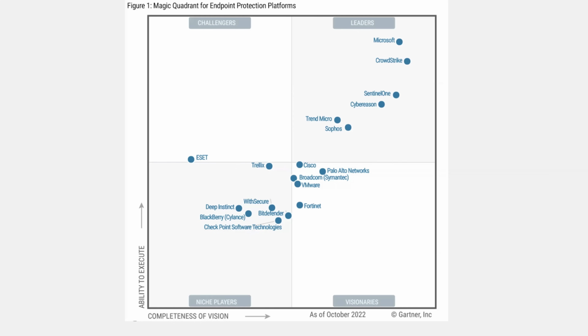Every test that they have produced, they only see these two products, CrowdStrike and Microsoft Defender for Endpoint, or maybe SentinelOne as a leader. Simply because every test and every simulation that they carry out, false positives and false negatives are detected properly. On all the platforms, not just Windows, these are the only two products in the market that provide a perfect defense against any of the threats on your endpoints.